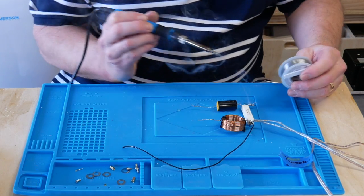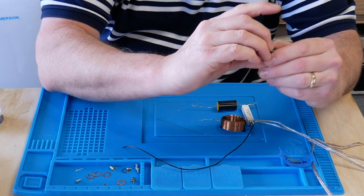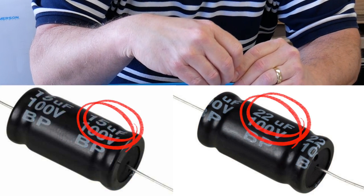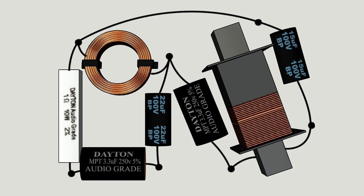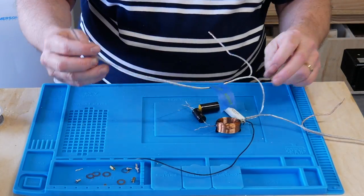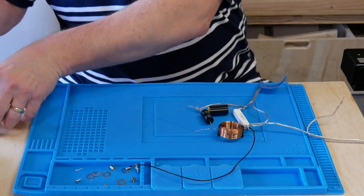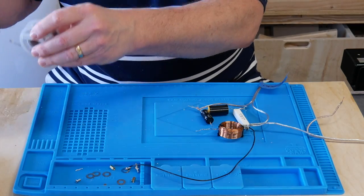At least I didn't ruin anything. Make sure you follow the instructions and double-check that you're using the right components. One thing you don't have to worry about is which end of a component to use — all of the crossover components work in either direction. There's a lot of soldering in this build, but fortunately it's pretty simple stuff — no circuit boards or anything like that. Since I'm not great at soldering, don't learn from me — watch some YouTube videos if you need help.